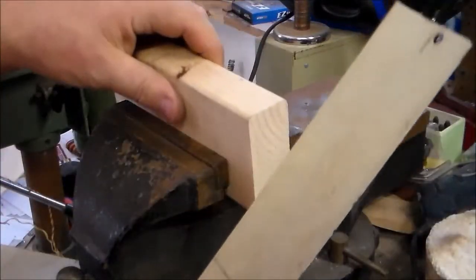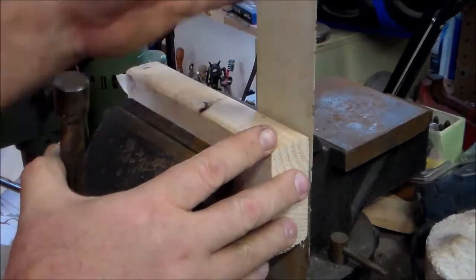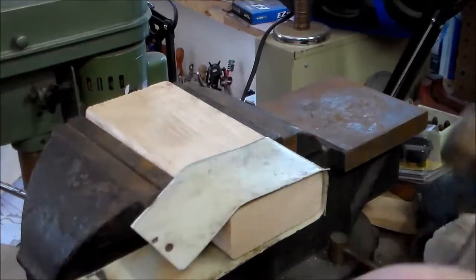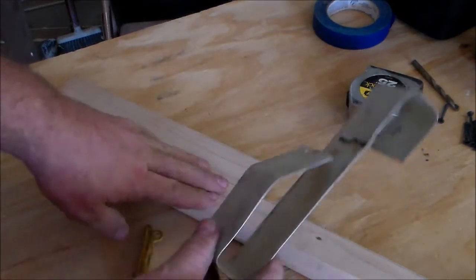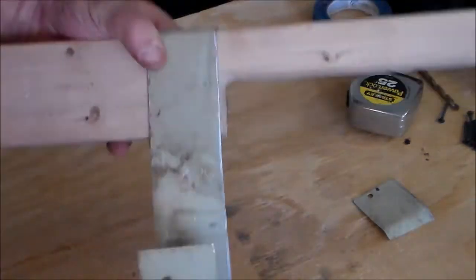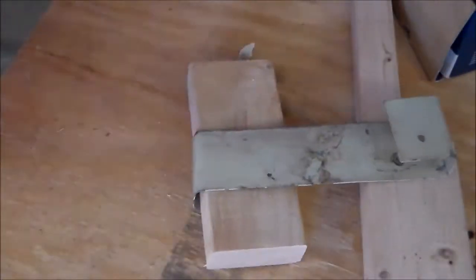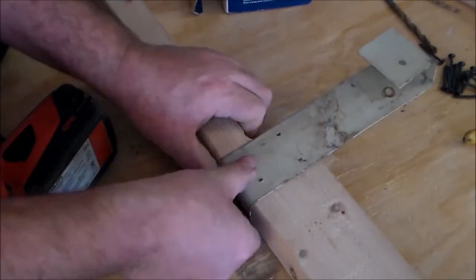Now I come over to a bench vise for shaping this. I just got a little scrap of a 2x4. Actually, it's not a bad thing for this to wrap around, and I put screws on both sides and it'll make this 2x4 a little less prone to split, but we don't need that much metal. So we need to drill some holes in there so we can put some screws in it, but let's not mess up our real piece. Let's go back to that scrap we're using for shaping. And I'm just going to attach it with some drywall screws.